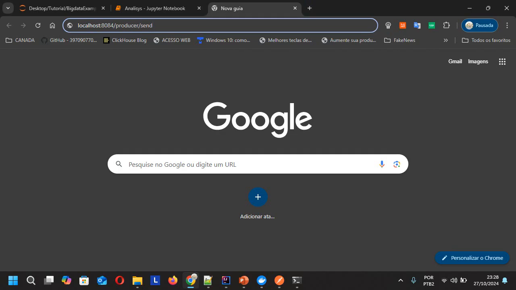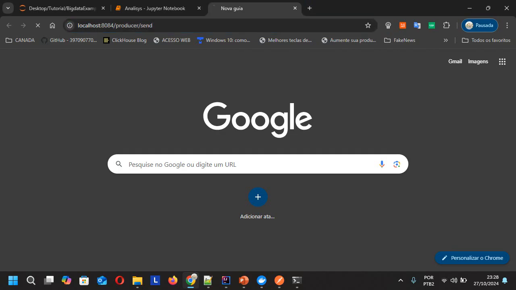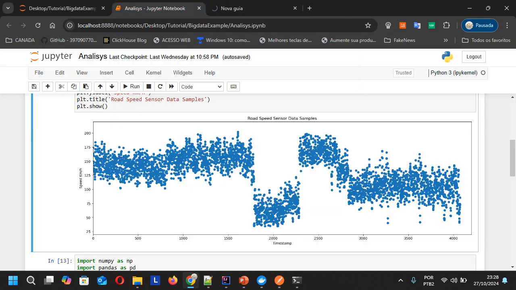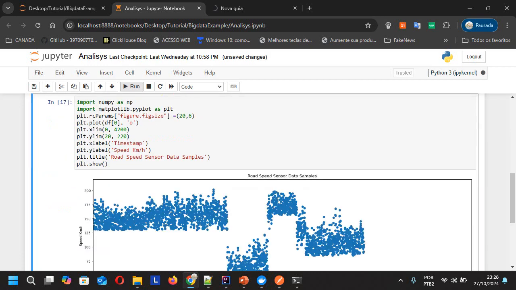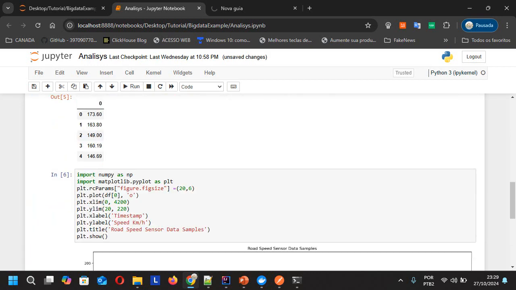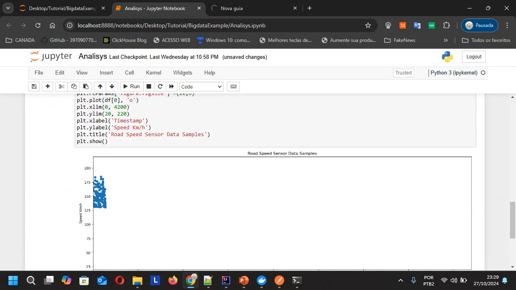So let's go there. It's processing the information. You come here in the analytics, and it starts to make the analysis. You see the speed here over 130.